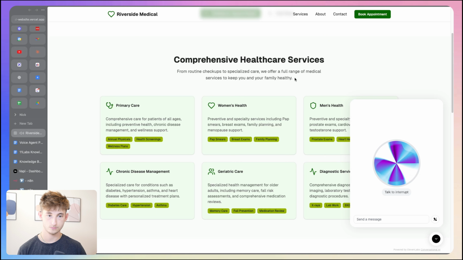I want to make sure I have that correct. Next, I'll need your email address for appointment confirmation. Could you please provide it? Yeah, my email is nick@gmail.com. Let me confirm that email, nick@gmail.com. Is that correct? Yeah, that's right. Great. Thank you. Lastly, may I have your phone number for the appointment details? Yeah, my phone number is 215-555-5555.